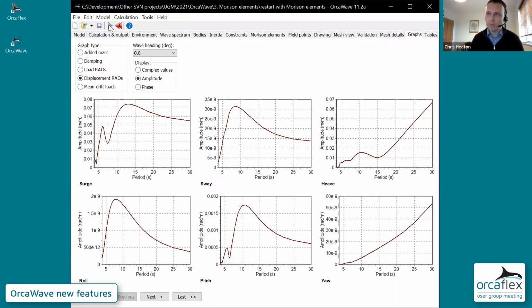I'm not going to labour the point, but if I were to show you the results without the Morison elements on the same mesh, there would be some change here in the motion. I think from memory, it's the heave motion particularly that has the most significant effect of this drag. But in this particular problem, it's a relatively small change for this C state.